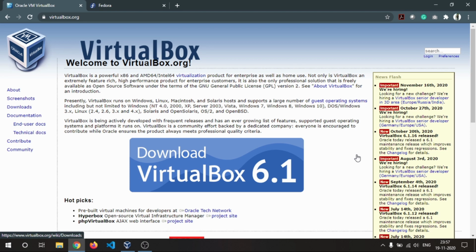In simple terms, you can say that you can install many operating systems on top of your already installed operating system. In my case, I have Windows as my base system that was already installed when I bought this laptop, and now I'm just tired of using Windows and I want to explore a different operating system.